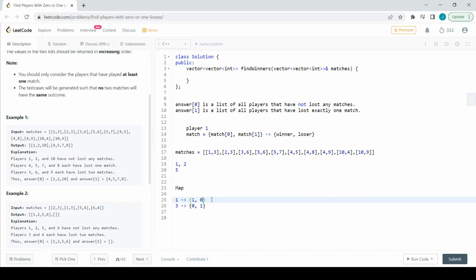In the next match, 2 has won, so we increment the first index, and for 3 we increment the loss count. And for the third match, 3 has won the match, and 6 has lost the match, so it is 0 and 1.